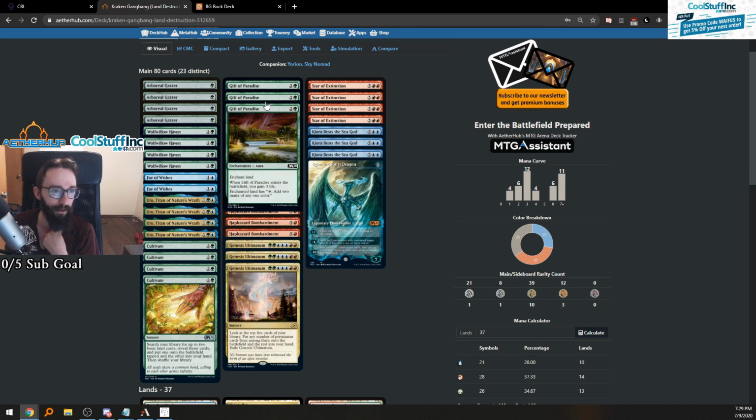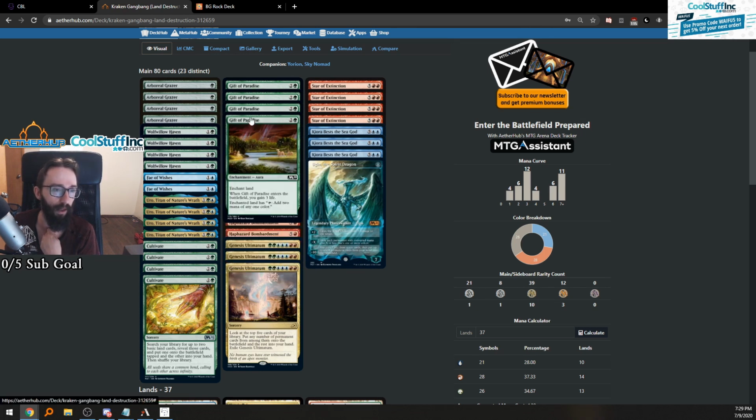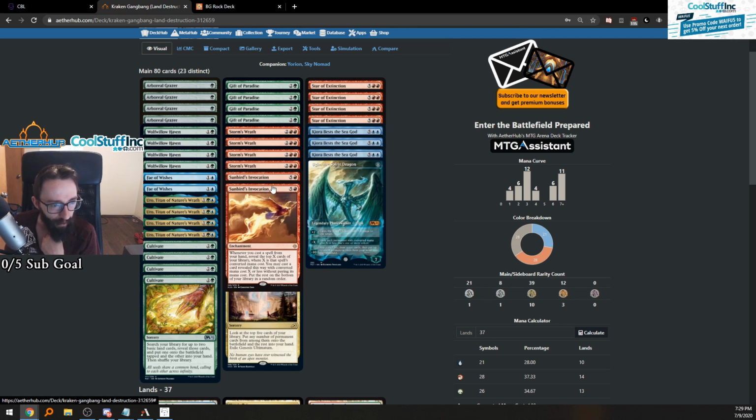So we've got lots of ramp, we've got the 2 phase, we've got 4 Uros, so lots of life gain, 4 cultivates, 4 gifts, which is even more life gain for best of 1, that's awesome. Sunbirds, so whenever you cast a spell from your hand, reveal X cards from the top of your library, where X is that spell's converted mana cost. You may cast a card revealed this way with converted mana cost X or less without paying its mana cost, but the rest on the bottom in any order.